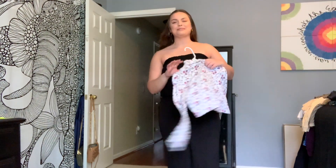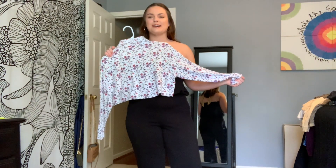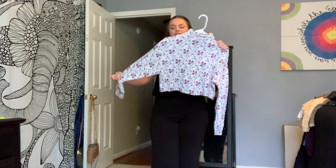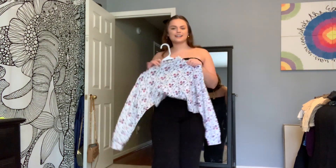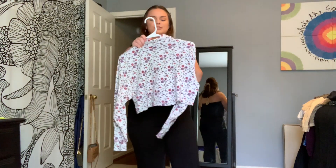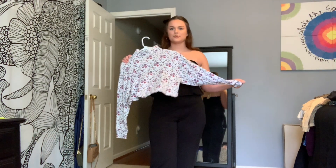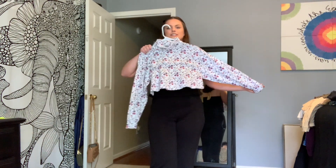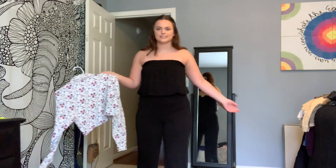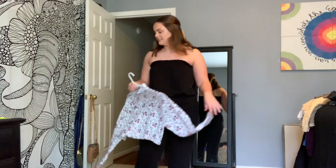Next we have this cute little crop top I made from a granny shirt. The whole trend now is super cropped high-neck shirts with high-waist mom pants, and I thought this shirt would be so cute. I haven't worn it yet, but I'm hoping when it gets a little cooler in winter I'll be able to wear it. It's really flowy and I love flowy stuff — obviously look at what I'm wearing. $3.99 for this, not bad at all.